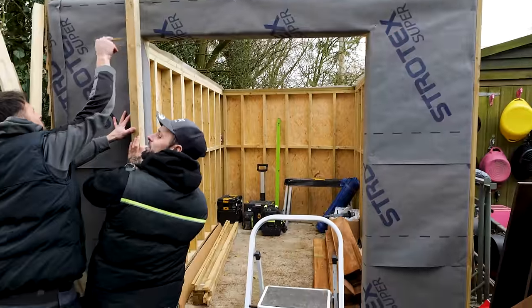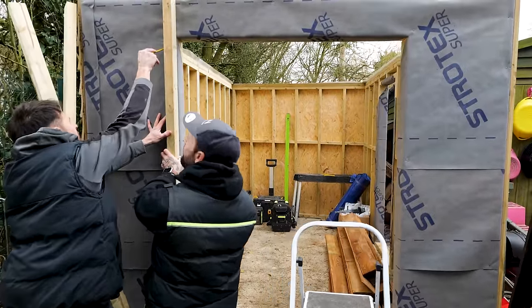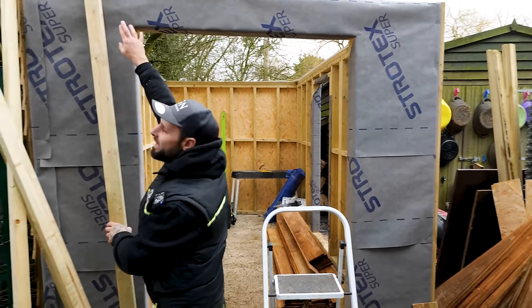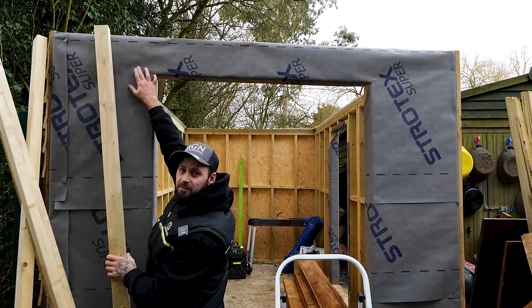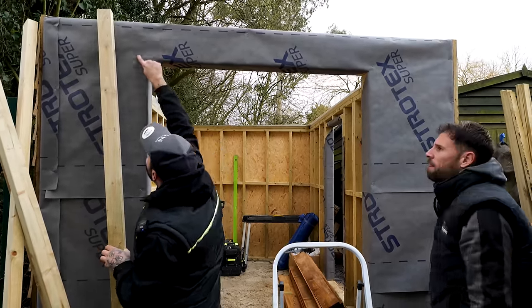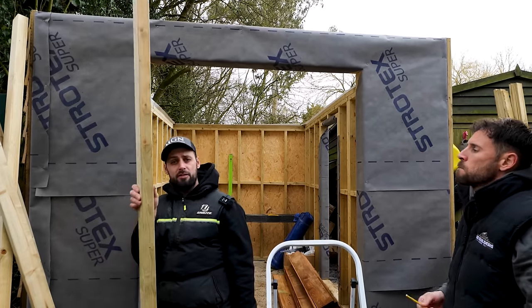Right, so what Dan's doing here is basically we are dissecting the angle. So what this is going to do is mark the side where this is going to be sitting. We're going to do the same with the head, which will be the top piece here, and that then gives us our lengths. And you can even work out your angles if you wanted to off that, but we don't need to because we know it's 90. But so we've got our line, we're going to have another line intersecting it, and that's going to give us the sizes for our frame.